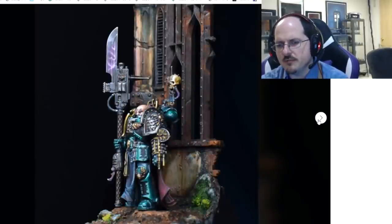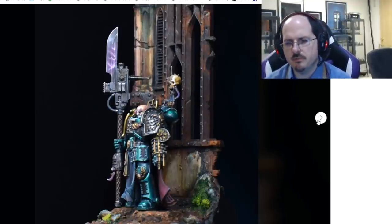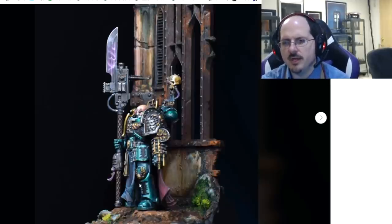As to the armor itself, it is good. I feel like we could add a little more highlights in some places, like really pop some edges, especially where the light's falling. Here, across the top of the knee on this leg, the bottom here, and the foot. Just creating a really nice column of light up that would be good.